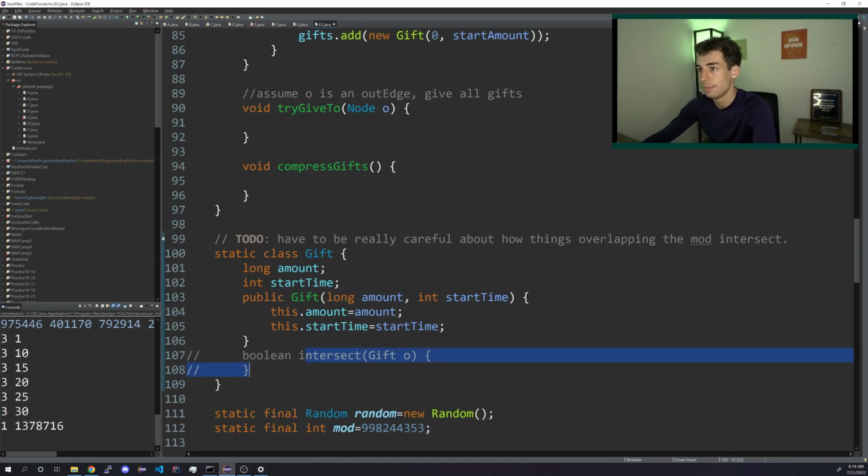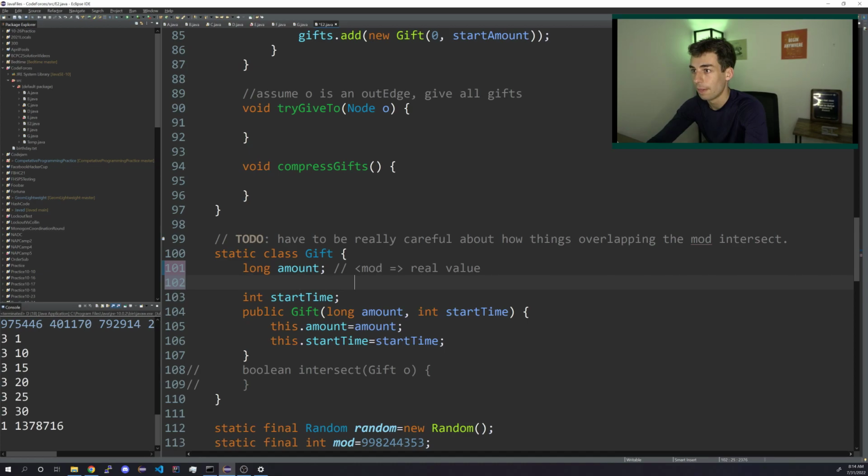So make this amount equal to less than mod is the real value, or mod to 2 times mod minus 1 equals compressed, because it shouldn't matter. Yeah, okay.